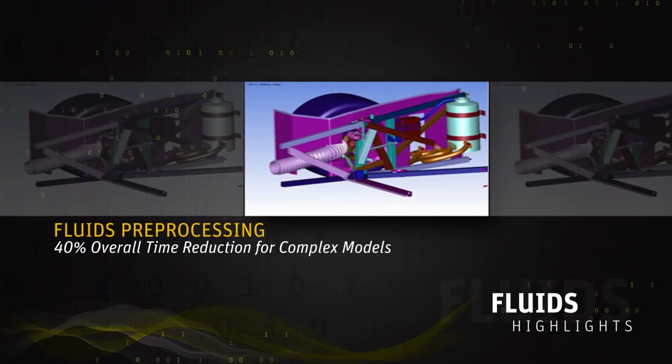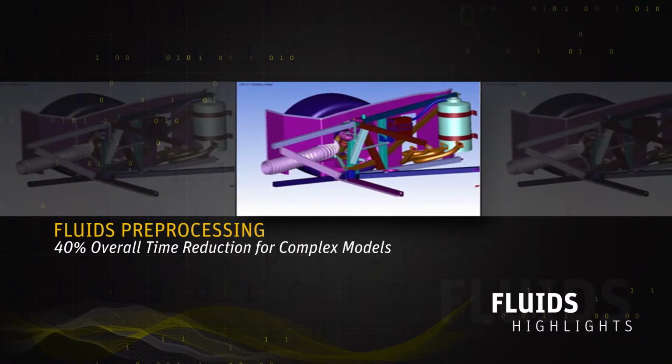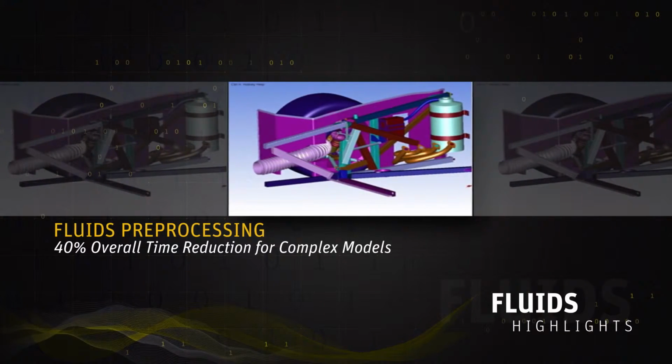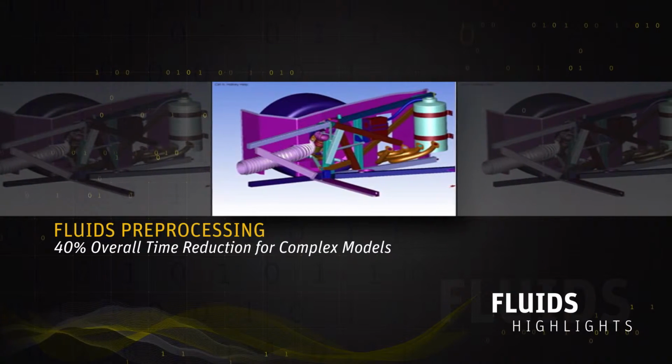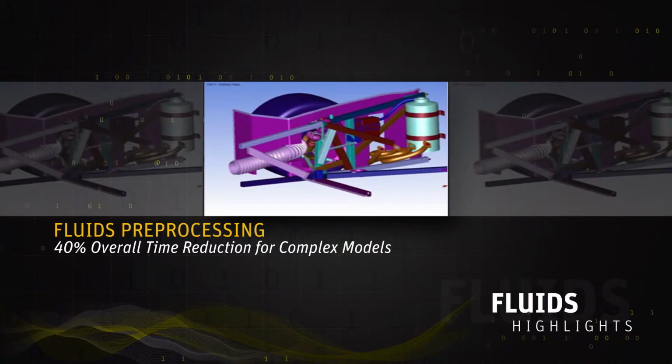This is for importing geometries, for meshing, the ability to handle meshes, and the ability to morph a mesh and change a mesh. We spent a significant amount of time innovating in this area. We took a real-life workflow and we were able to cut that workflow by 40%. And this is what you see in R16.